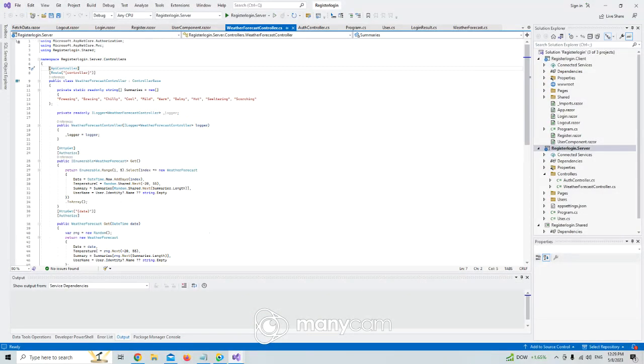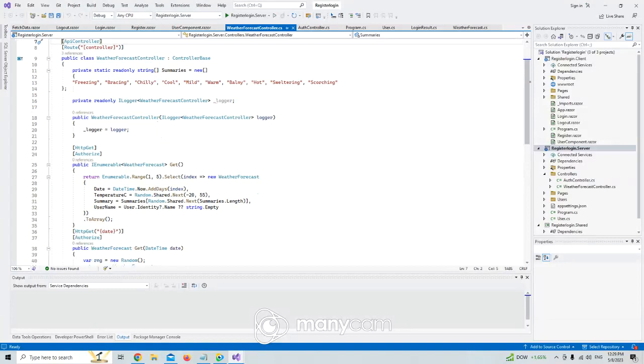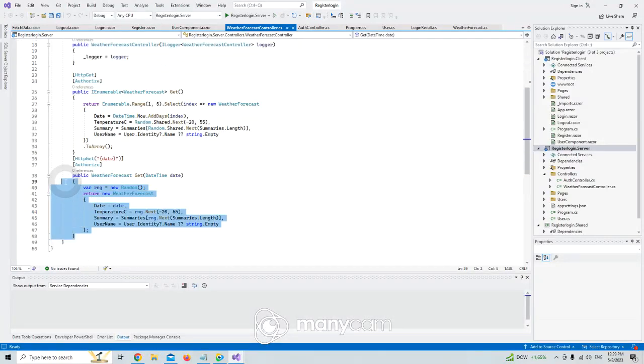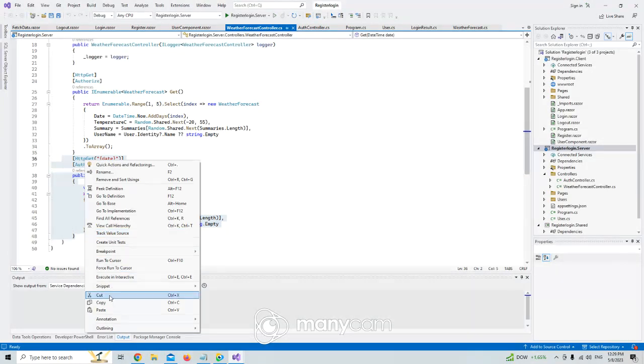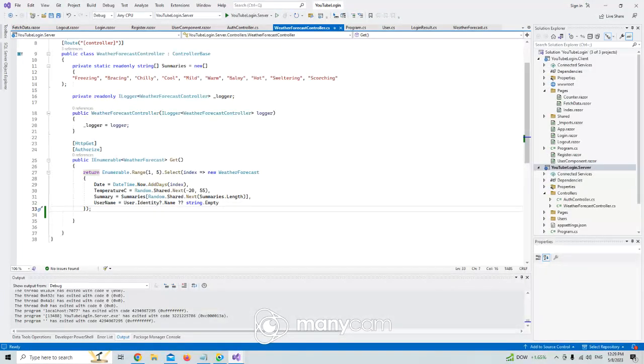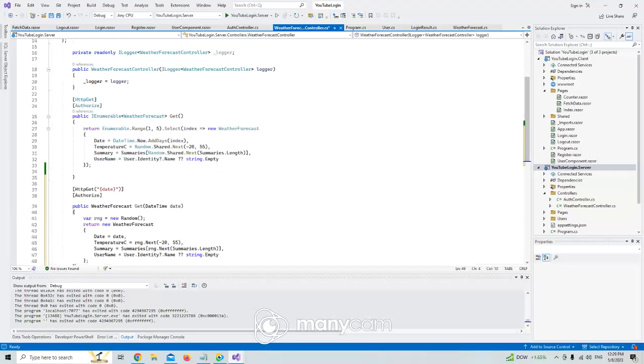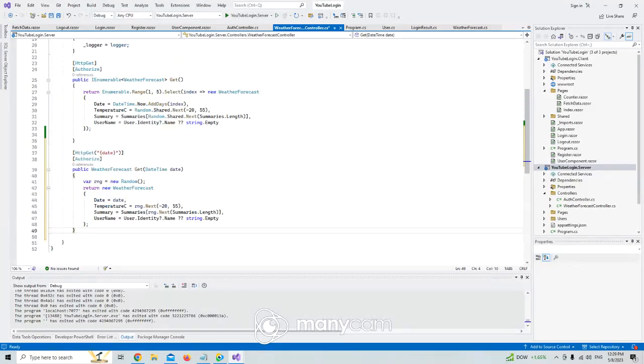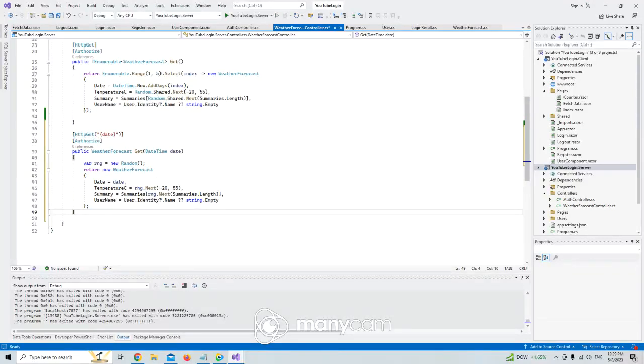What is the problem here? Let me take also this because we need this one to get data. This date we need to get data, and here date, time, username, user identity, and voila.